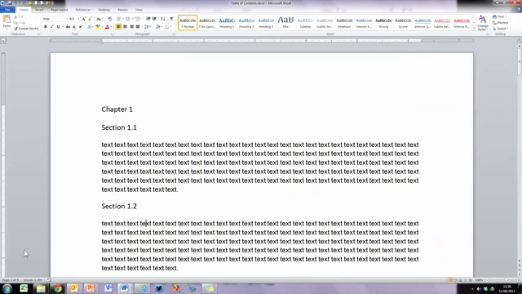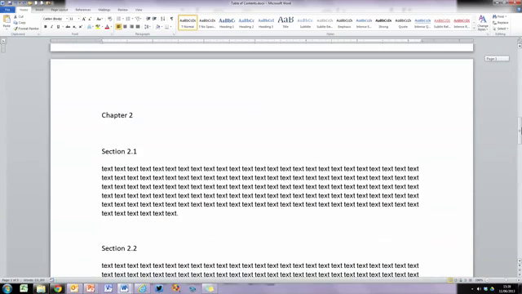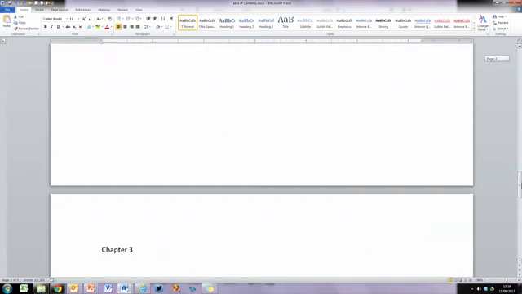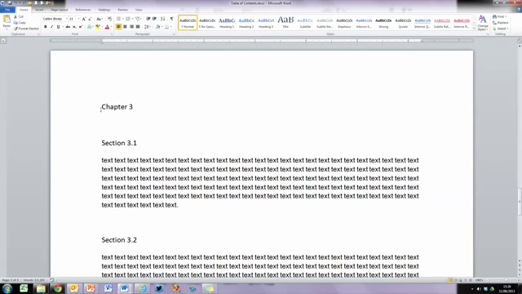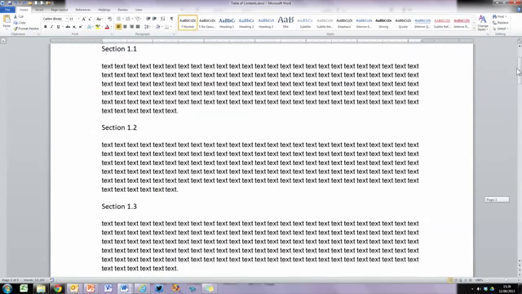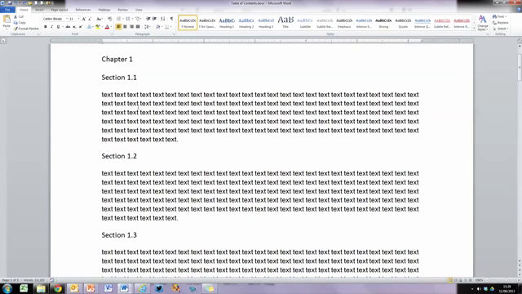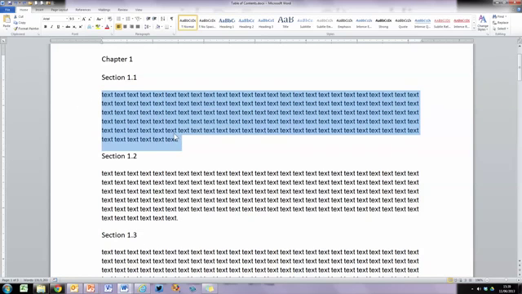So here in Word, I have a simple document set up. In this particular document, I've got 3 chapters, one chapter on each of 3 pages. I've got a major heading up here, just selecting chapter 1. Chapter 2, I've got something similar. And in chapter 3, I've got a chapter 3 title across the top of the page. Each of the 3 chapters is broken down into 3 sections. So chapter 1 has section 1.1, 1.2, and 1.3. And as you can see here, I've got some filler text in each section.